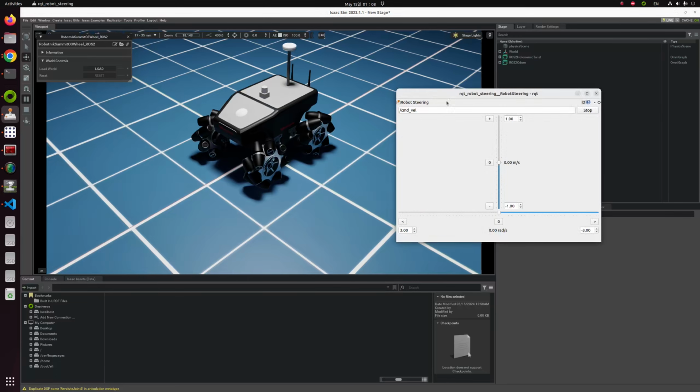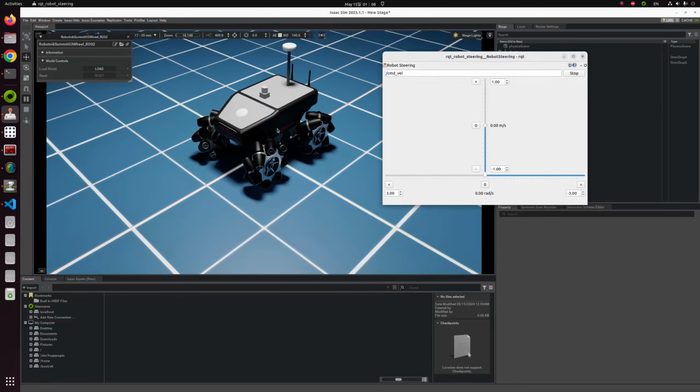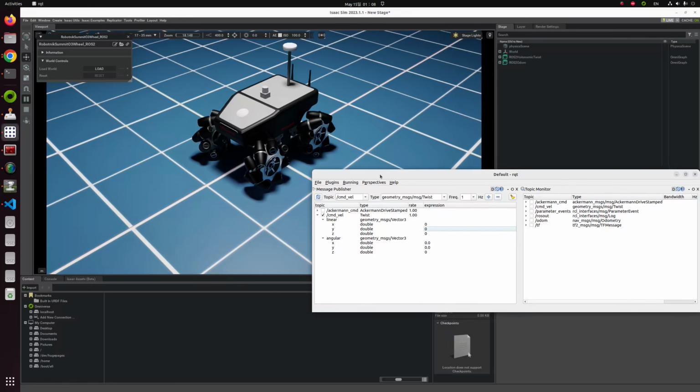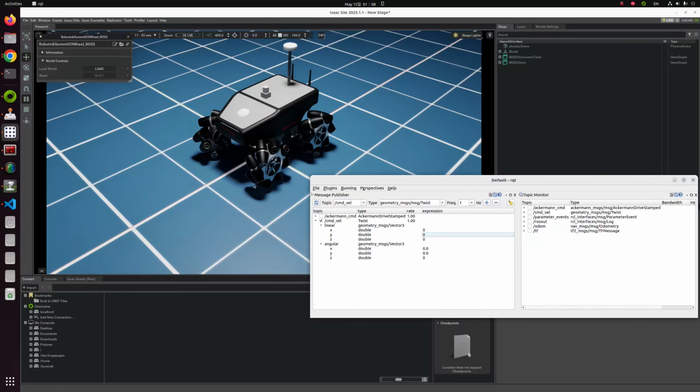Since our Ackermann robot steering cannot give plus or minus y-axis velocity to our robot, in this example I will give the velocity to our robot through this ROS topic publisher.